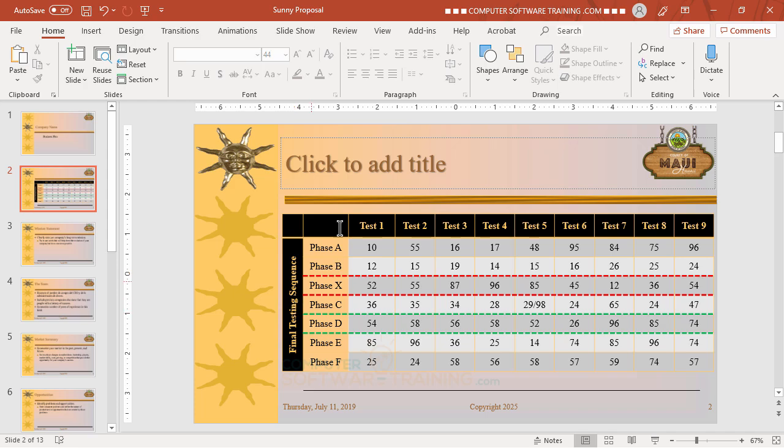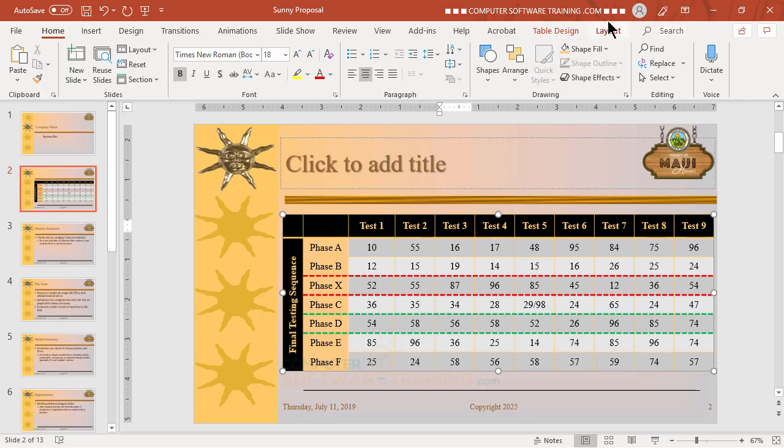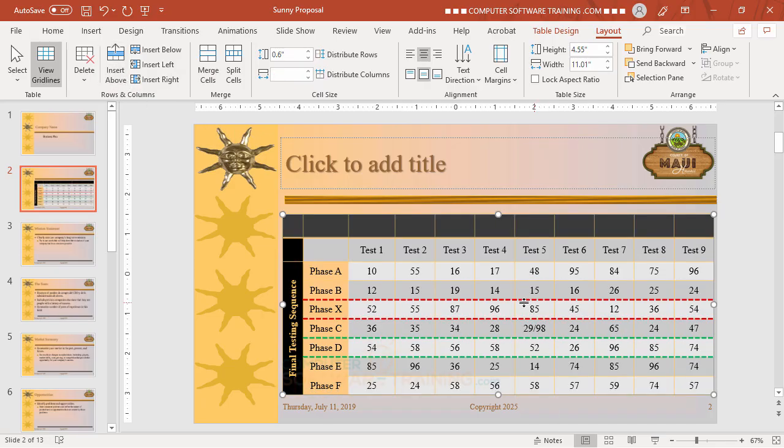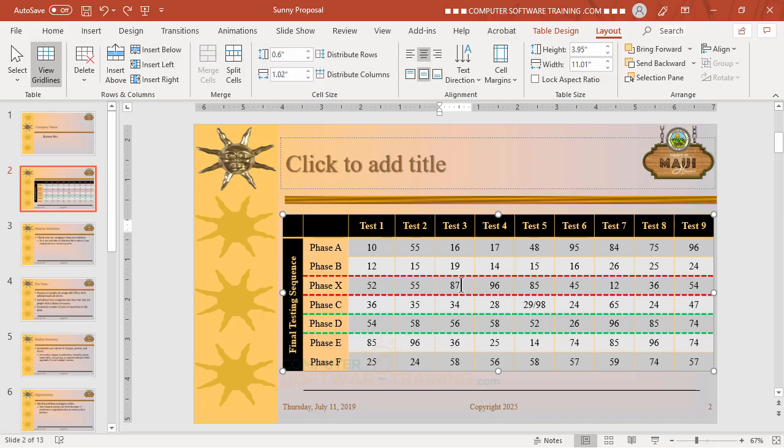And really not to forget, if you didn't want to put the title here, or maybe you want to have a title there, maybe even have a different title along the top here, the set of steps is pretty much the same thing. I would just go onto this row here, right? I go back into my layout, and I say I want to insert a row above, so insert above, and that does that for me. So I can go ahead and select that. I can merge it, put my title in there, center it, do whatever I need to do, change the shading on that. But I think overall this is probably a much better way of doing it.